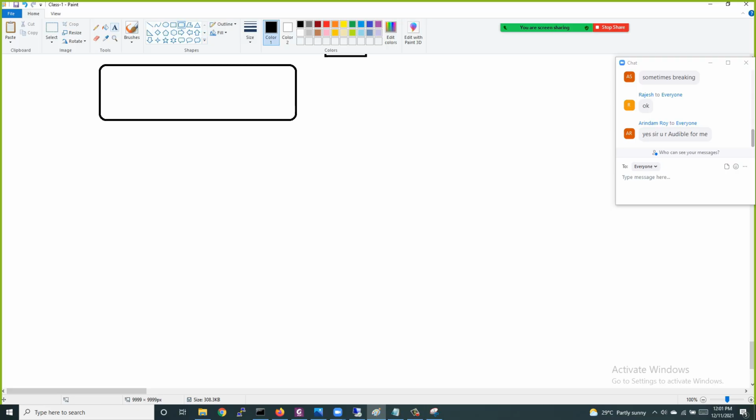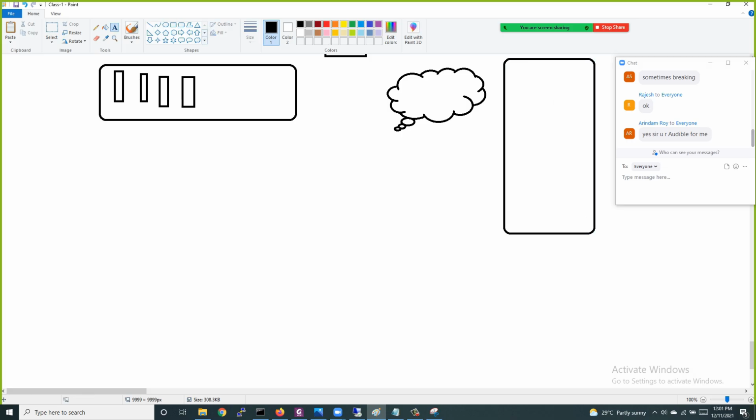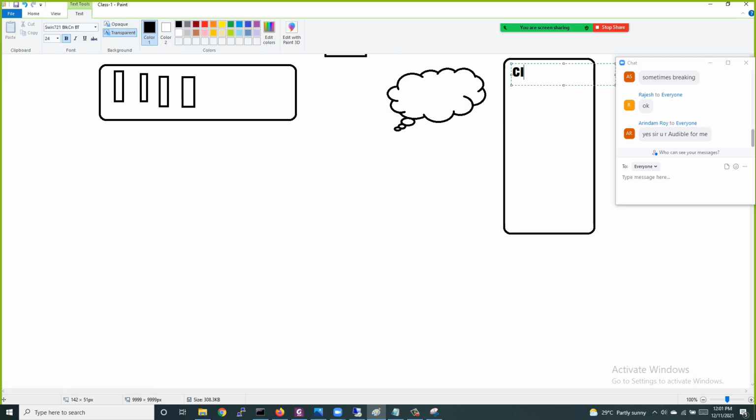Let's say this is your data center. You have some servers. This is your internet, and these are your cloud applications.